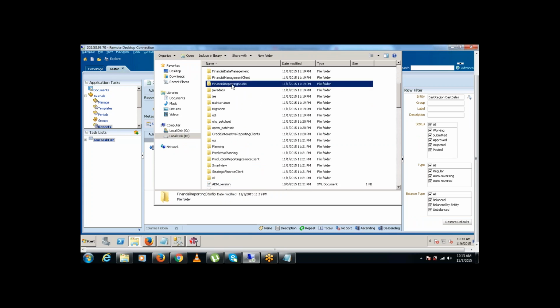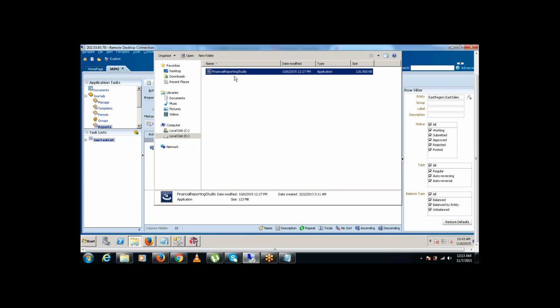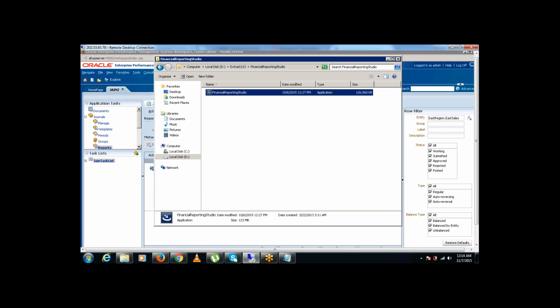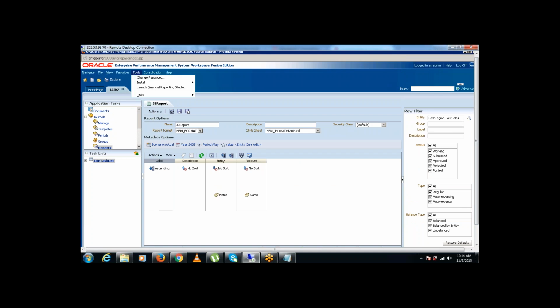I could install from here itself, but sometimes it won't allow me to install. At that time it is very good to go to this workspace and install the Smart View and FR Studio.